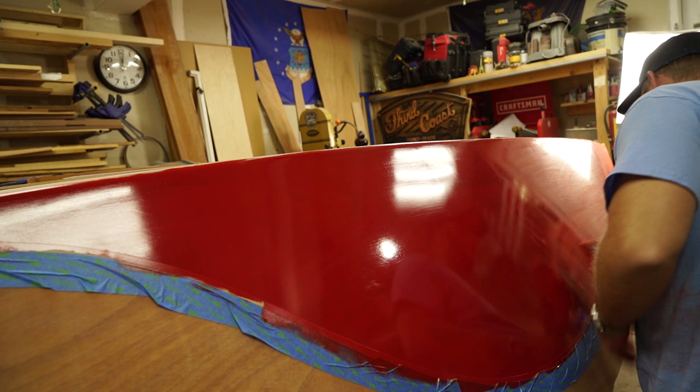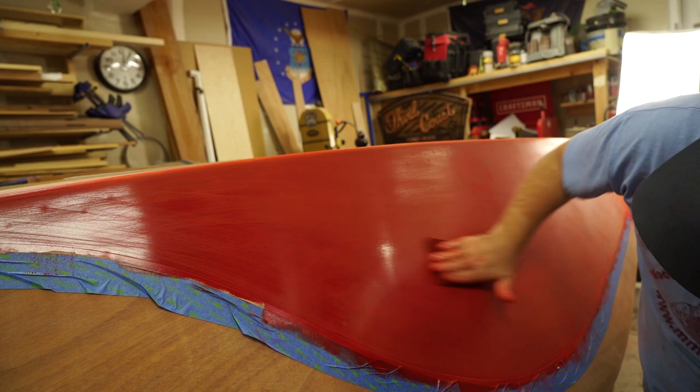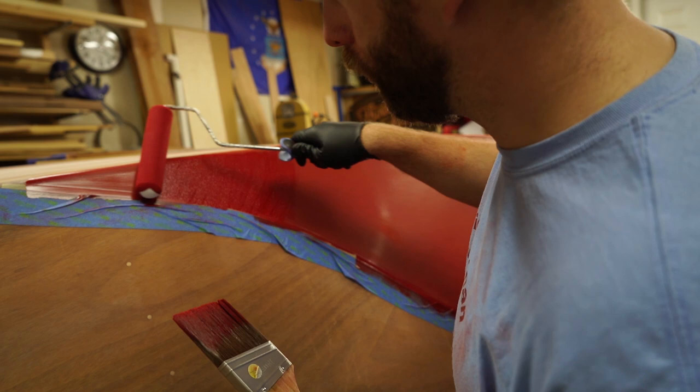I'm going to do two coats of red, and between the coats, I sand with a hard block and a really fine sandpaper to get any nibs or defects. Then I'll go over everything again with a red Scotch-Brite scuff pad. Now on to the next coat, and I do the same thing as the first coat, rolling and tipping small sections as I go, keeping a wet edge the whole time and applying a nice thin coat.